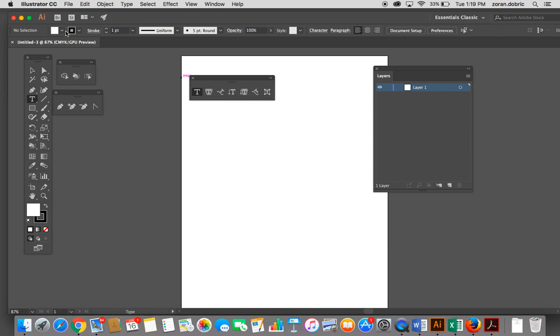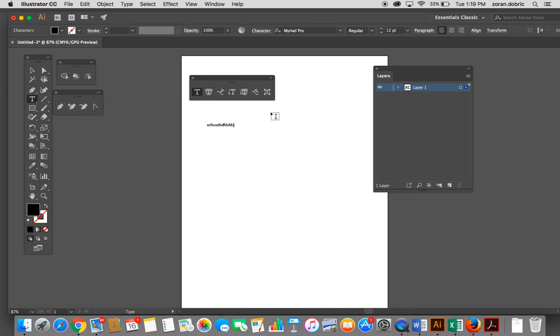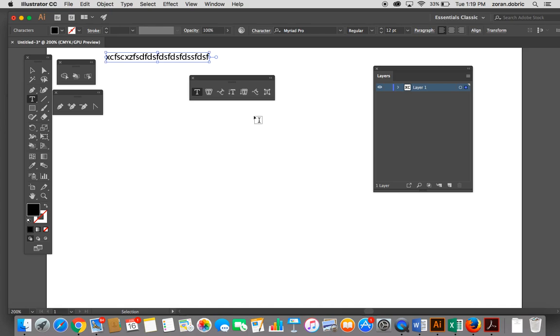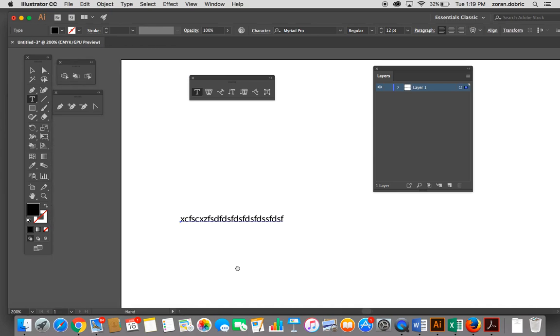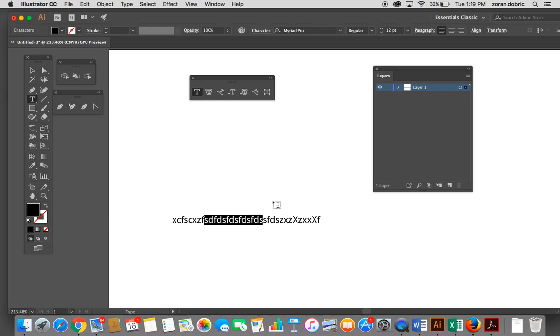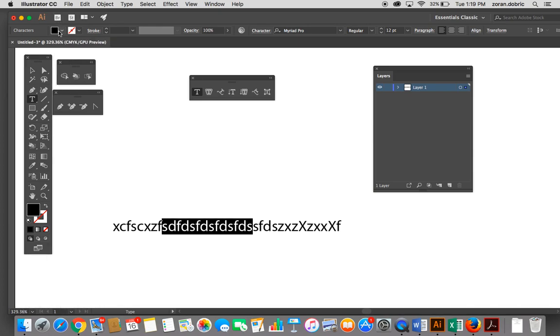So the first one is the regular text tool. So if you just click on the type tool, you click once, and then it's going to create one line of text for you. And then you can select, using the type tool, any of the letters, and that is going to allow you to change the fill.